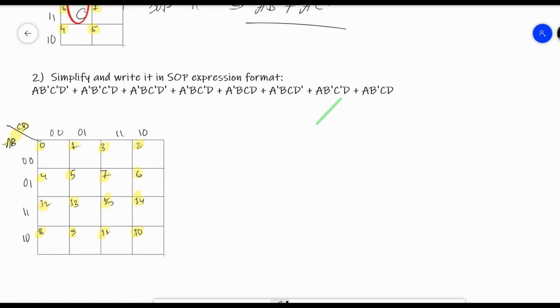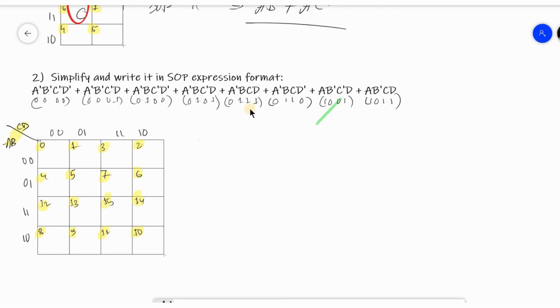For the second example, I have already made the K-map box and also named the box numbers, the small boxes inside. Now I'll write down the values of the respective variables. This one is given in SOP format, and we know that in SOP the true value evaluates 1 and the complemented one evaluates 0. So we'll place the values accordingly.